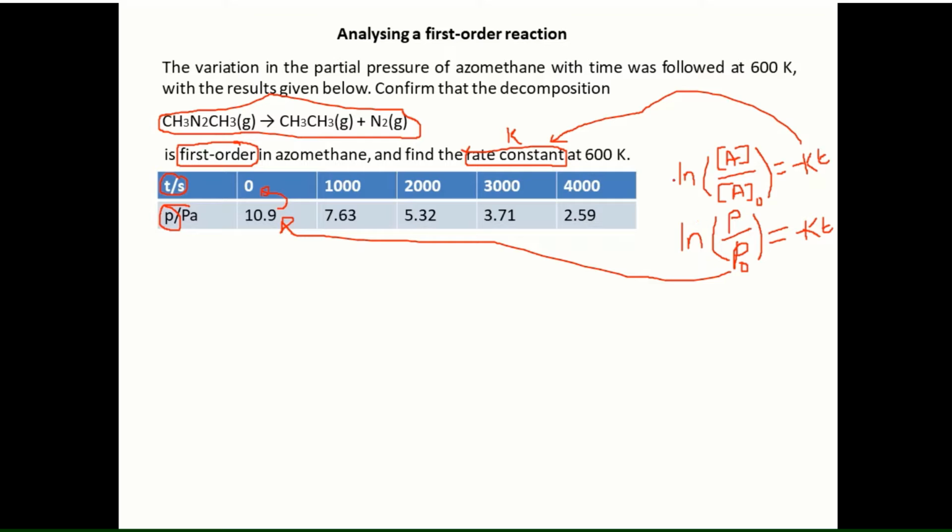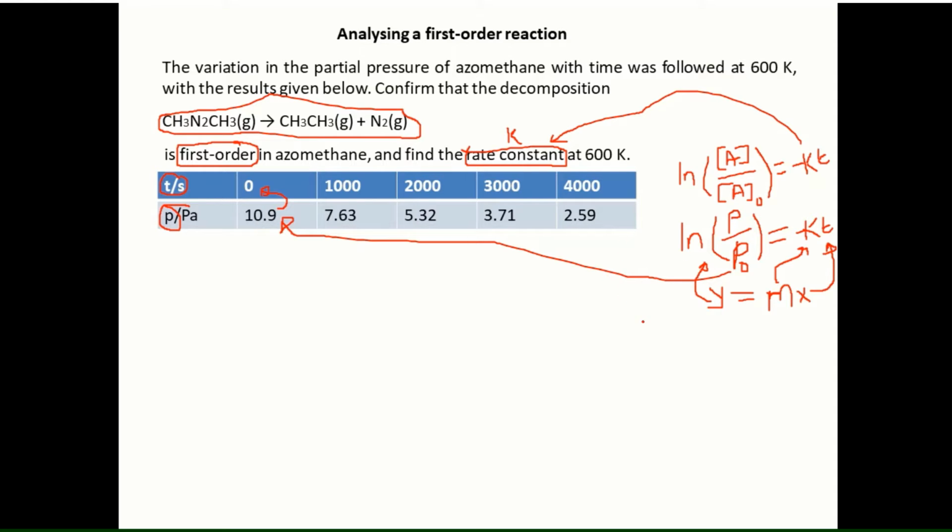So now this equation is a straight line. It's a first order reaction. It's a straight line, in the form of y is equal to mx, whereby m is the gradient, which is k, and x corresponds to time t, and y corresponds to this one here. So we are going to plot a graph. After plotting the graph, we will calculate the gradient, and that gradient is our k.